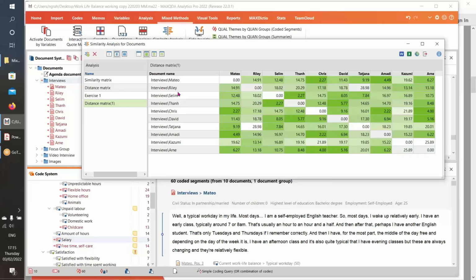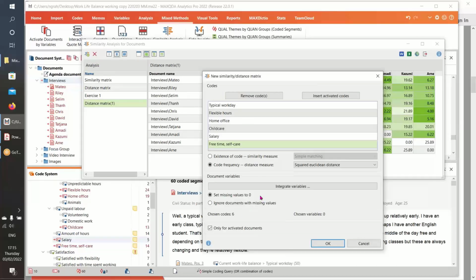This similarity analysis tool is very, very vulnerable to the particular choice of codes and your choices down here, whether you're going for existence or frequency, similarity or distance, and all of these. With the same data, you could produce 2 different ones depending on this calculation, and 4 different ones depending on this setting, 6 different tables, all with the same data, and they would all give you different answers.